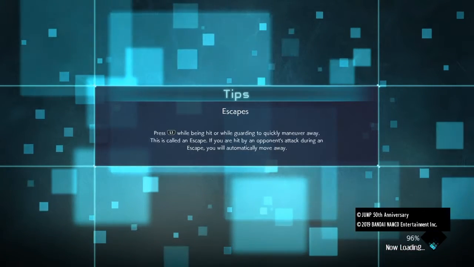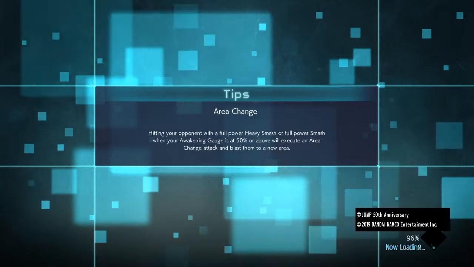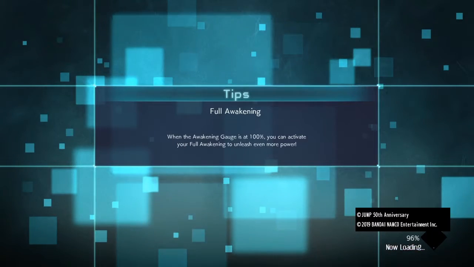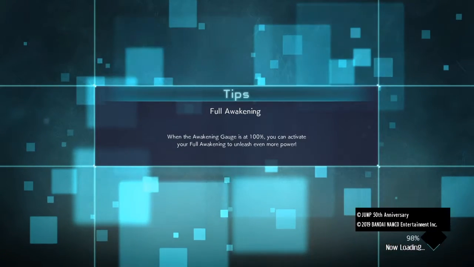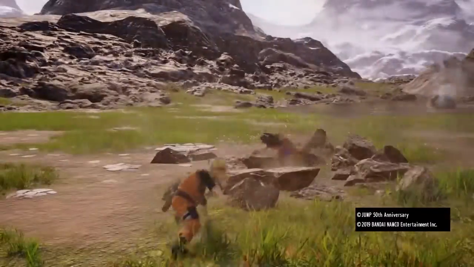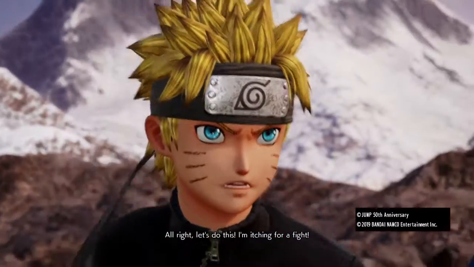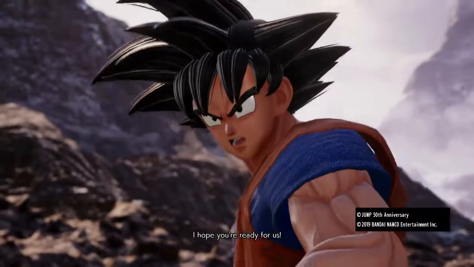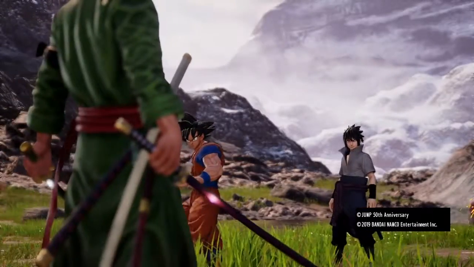The other part is that so many characters have a setup super. Like you press R2 and circle for a setup super, where they want the opponent to attack in order for you to do a counterattack. So it's kind of dumb anyway. You've got a fast attack with square, a somewhat fast heavy one with triangle, then circle, which is kind of a counter button.